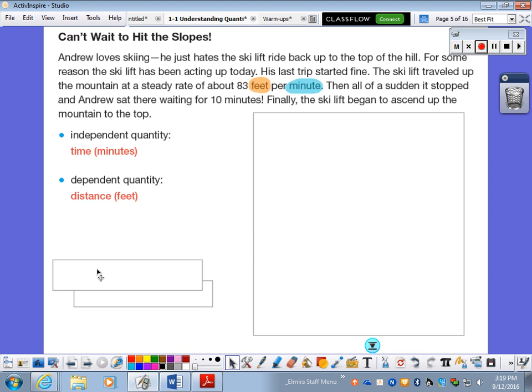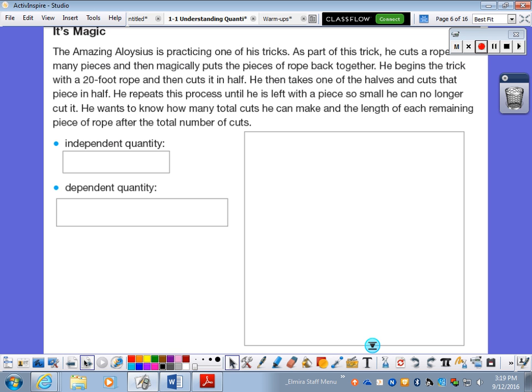Okay, so for the rest of these, I'm just going to go through and uncover the answers. And you can pause here and read each scenario and fill the rest of them in. Now, in my 5th period class, we got to go over a few more of these. In my 8th period class, we did not. So if you have not already filled these in from 8th period and you want to fill them in, here we go. We're also going to go over them in 8th period tomorrow at the beginning of class.